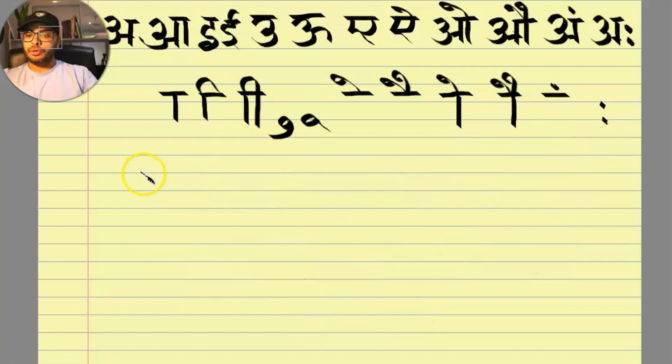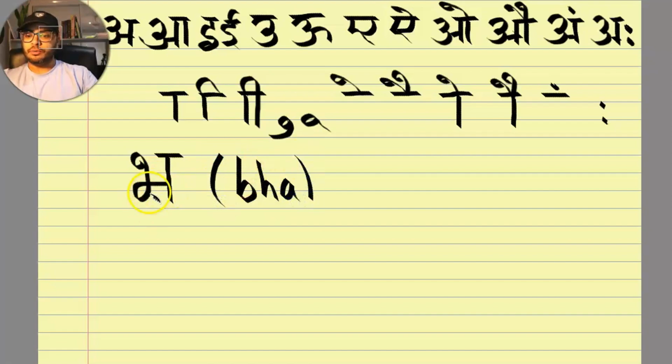The next sound is going to be bha. The way we write it is we do this and a line like this. The IAST for this sound would be BHA. Again, this is a sound that needs to have that glottal sound associated with it. So when you say ba and bha, you have to bring it from inside, from the glottis.